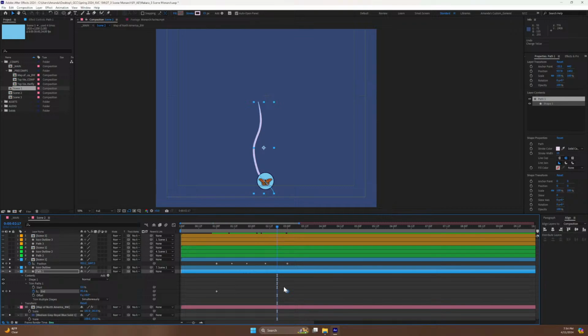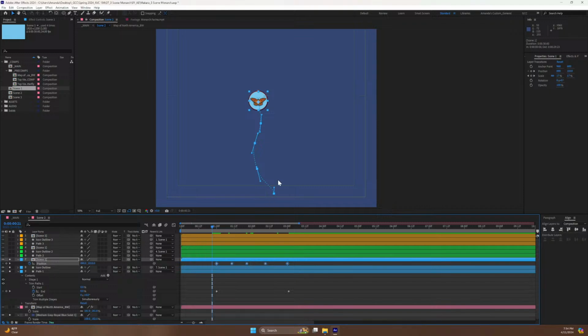But it might need to be updated throughout here so that the line doesn't go beyond the icon. So you might have to adjust where this is a little bit more, or drag it out a little bit more to adjust the timing so that the line stays essentially underneath your icon. Right now, because I haven't done any easing to these animations, specifically the position animation right here, I'm not having any issues with the trim paths on my actual line. But let's see if that causes an issue once I do this.